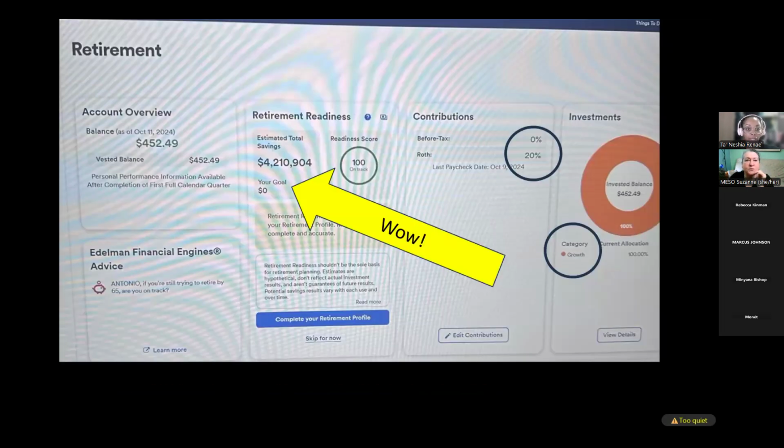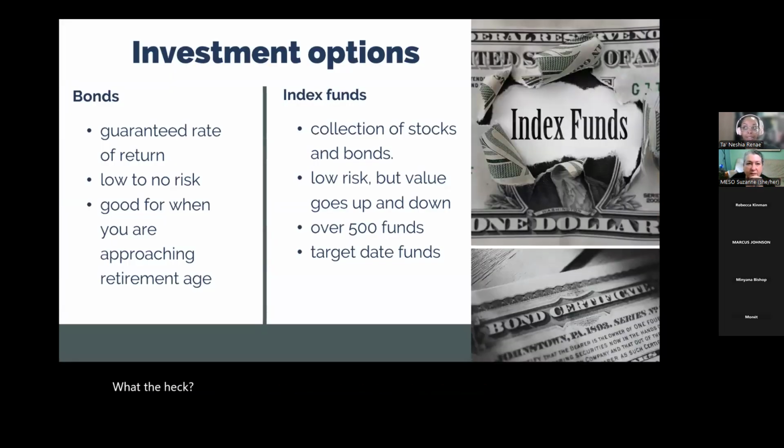Wait, no, we'll do this. Is that the next slide after that, the investment options? What the heck? That's okay. We can do that. But wait a minute, I know I changed it. Oh, it's after this. Yeah, it's after this. So, okay, hold that note. We'll get back to that. Do you want to do this piece? Good. You can go ahead.